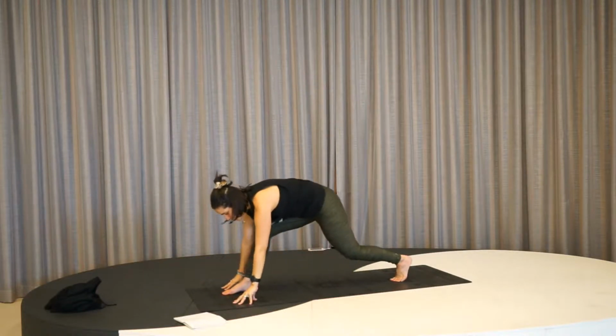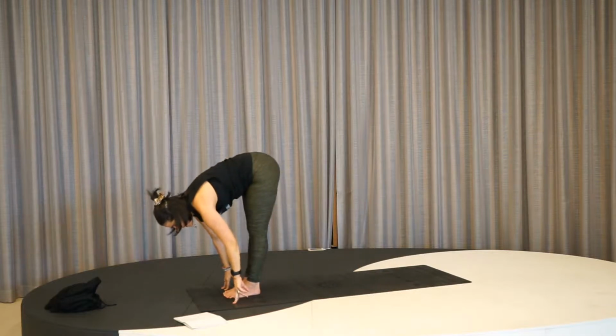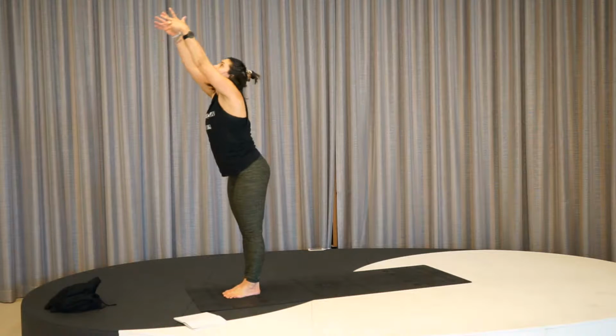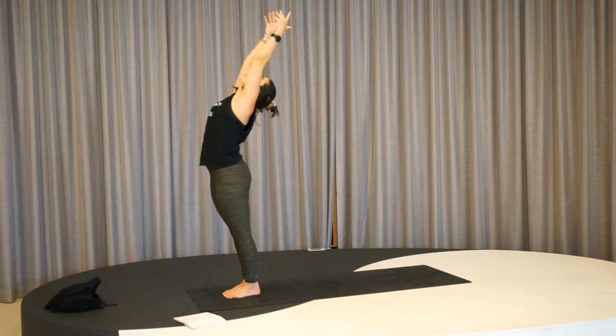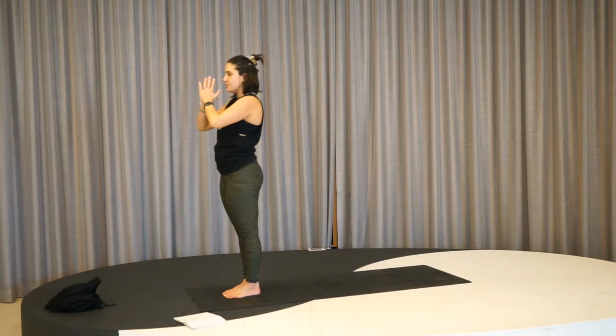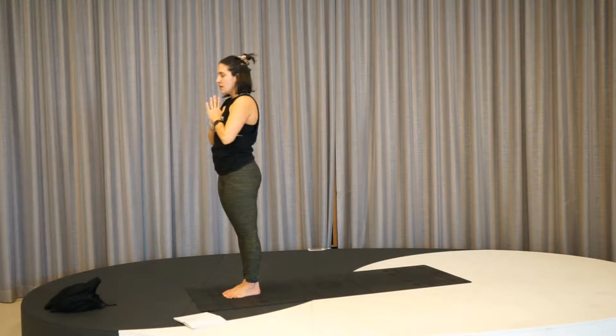Let's step through to the top, as many steps as you need. Breathe in, sweep the arms through and forward, coming all the way up, reaching straight up or into the back bend. Hands in prayer. Exhale, hands to the heart. Closing the eyes. Pausing for three breaths.